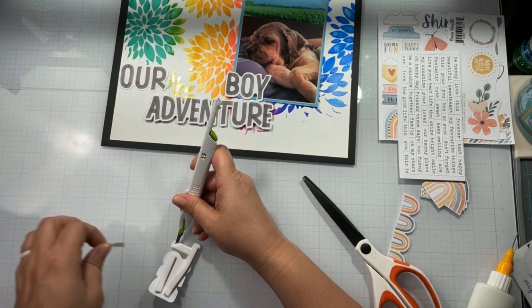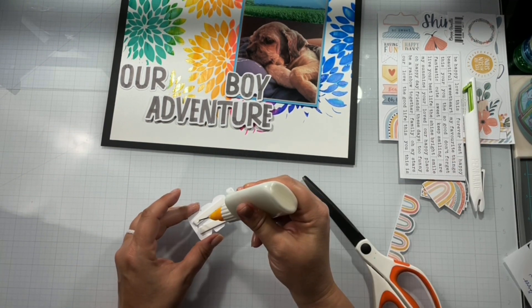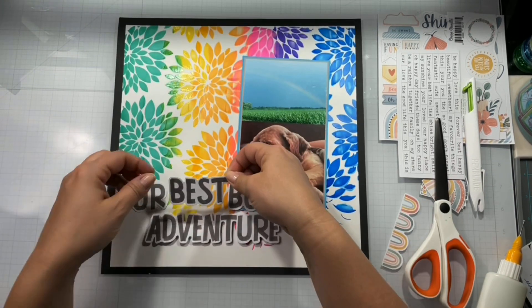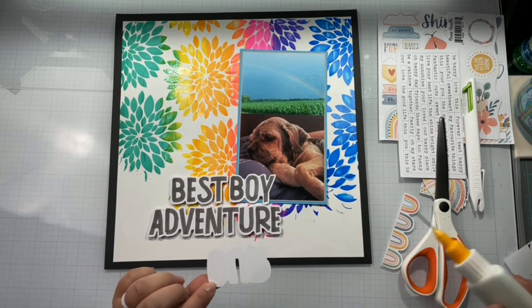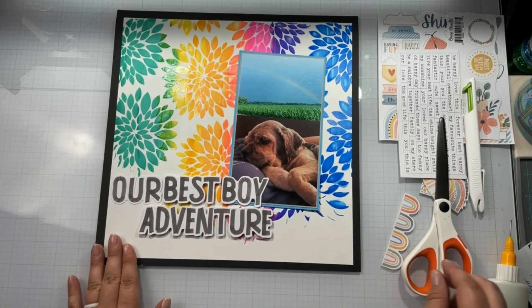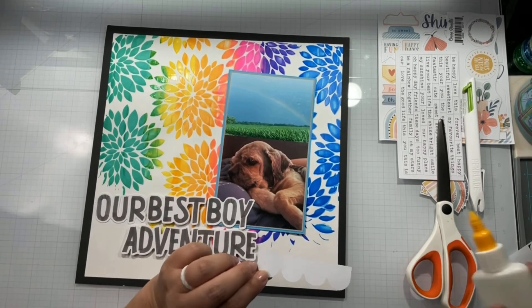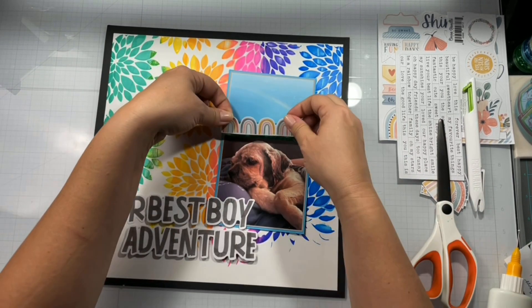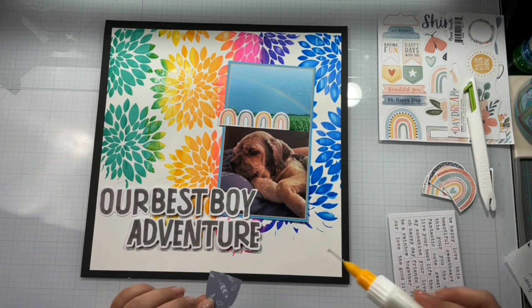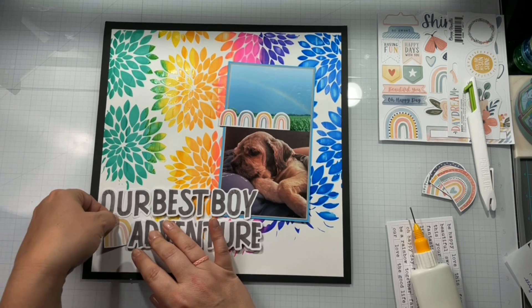The last part didn't work — thought it was going to work but it didn't. Even though it is super sticky, that's mixed media back there and you just never know what's going to stick. I know liquid adhesive helps, and I don't want to find his layout all broken up. Later on I go ahead and pop in this little row of rainbows underneath, basically covering up the cardstock infills.